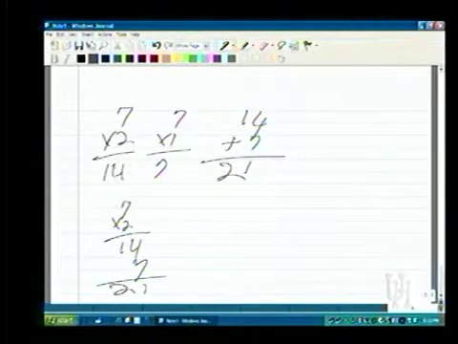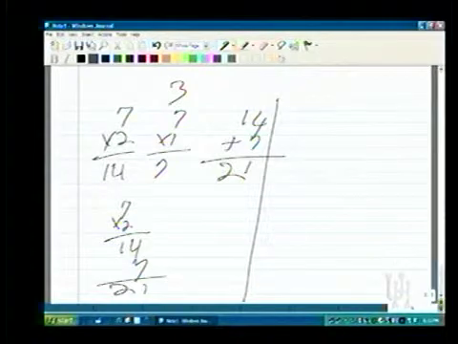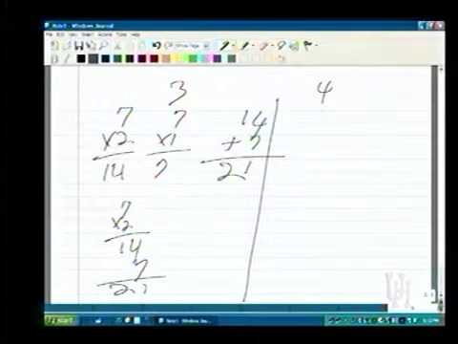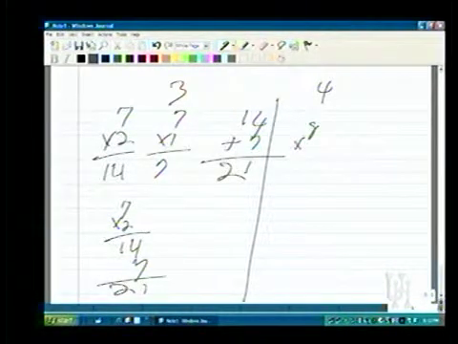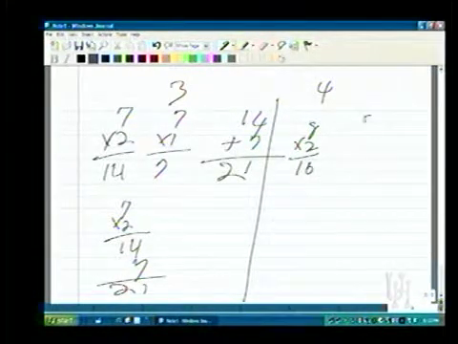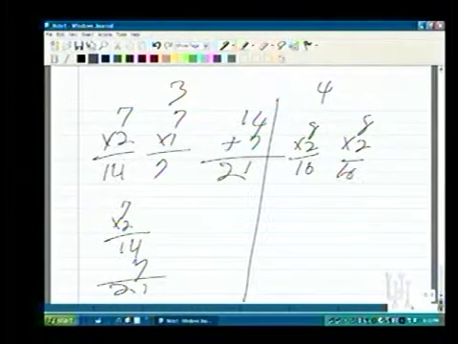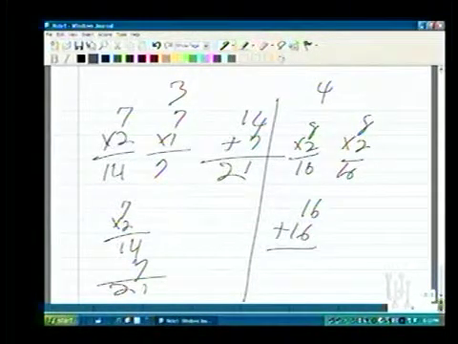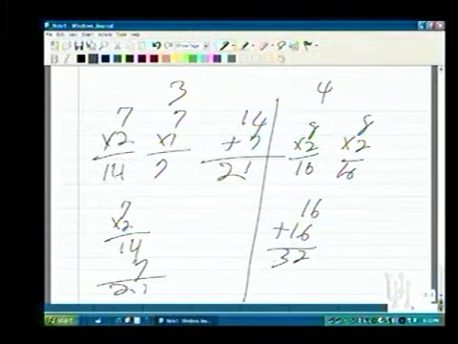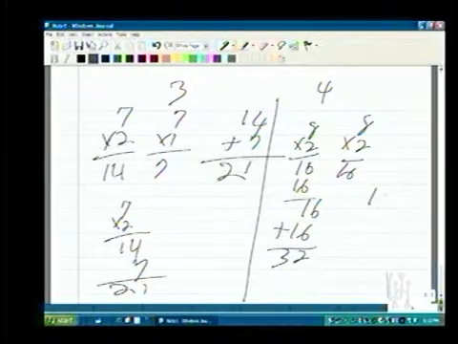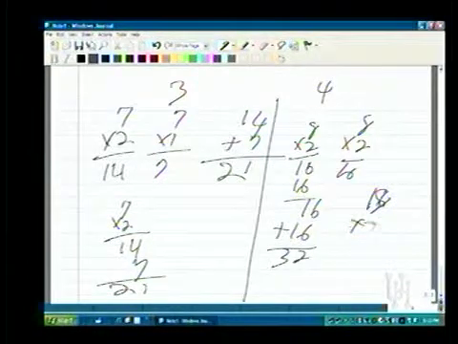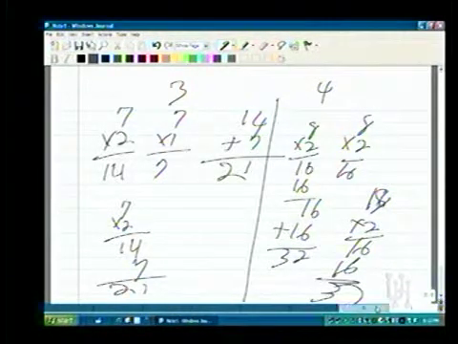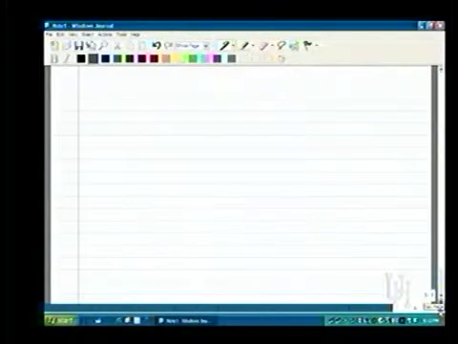I say the 4s, this is the 3s. I say for the 4s, double them. Double the 2s. So 8 times 4: 8 times 2 is 16, and 16 plus 16 is 32. Right? Get it? That's what I show them. Eventually they put this 16 on here, and they go 8 times 2 is 16, and another 16 is 32. Right? They get right to it. Okay? Let's go to the next one.